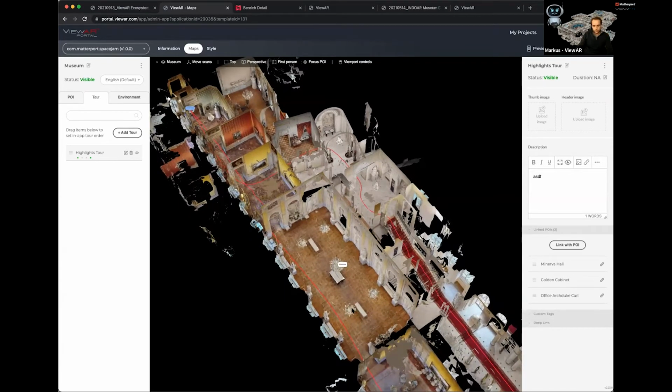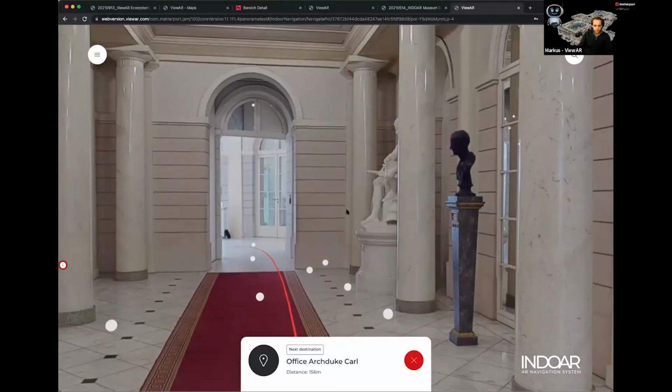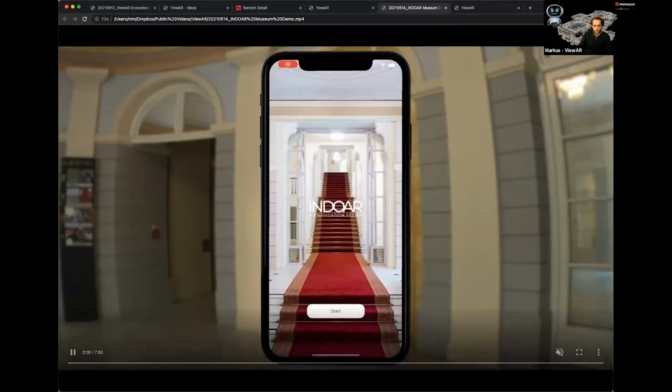And so you'll be able to run this in the browser, as in using a virtual representation, same as you know it from Matterport, as in having the panorama images and the 3D elements, but more importantly, using it as an AR application.